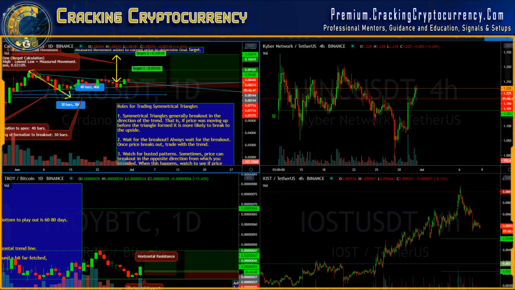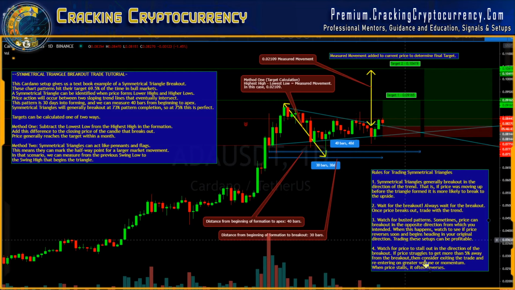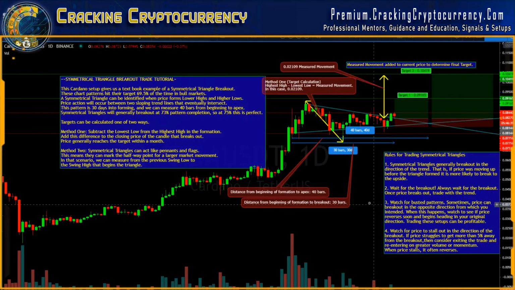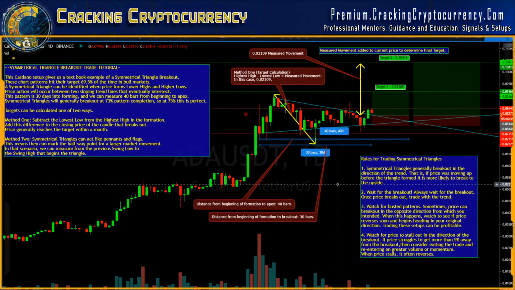So let's go back to symmetrical triangles here. So it's a little bit of an explanation of white space. So the more white space you see in a pattern, the less likely it is to perform well. All right. So always be kind of wary of that, on the watch for that. A lot of people just see the basic bare bones of a chart pattern and they will post it. And I often think that people are not correctly identifying chart patterns.